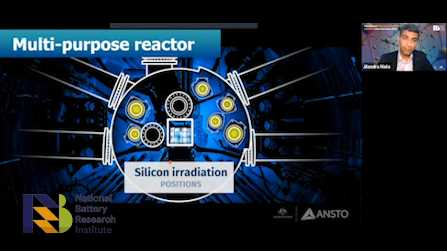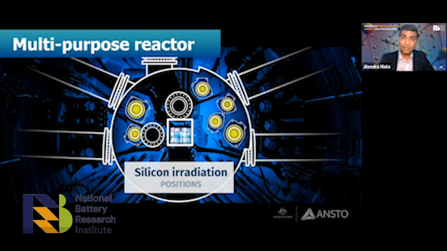So we put very pure silicon in these places, and neutrons actually create the impurity and make it like a semiconductor grade silicon. Now, the chances are the phone you are holding or the computer you are using, 9 out of 11 times, the chips inside that mobile or computer, which have the silicon, the semiconductor material, are actually irradiated at ANSTO. So this is again very important work which ANSTO does.